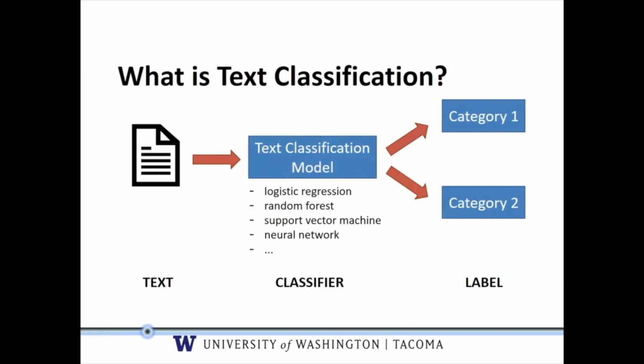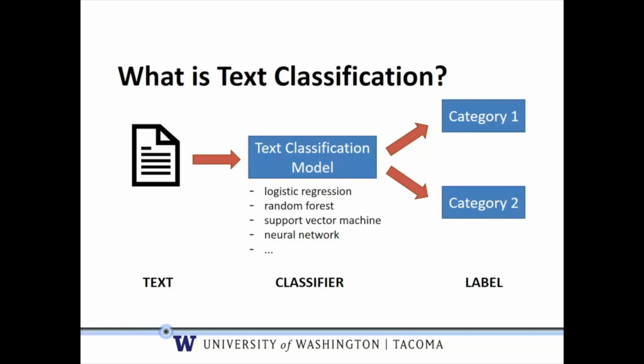So, what is text classification? Well, text classification refers to the identification or labeling of data that can be interpreted as text. That text could go into a text classification model, which is machine learning or artificial intelligence that will use functions to help determine which category best describes the text.